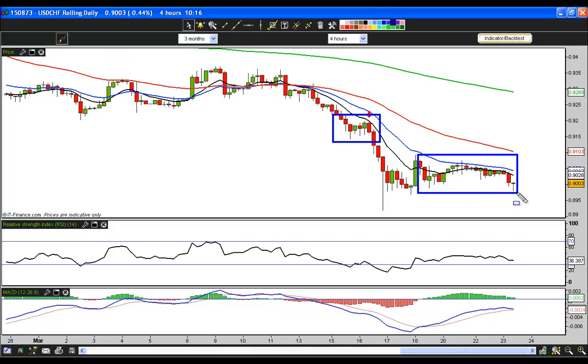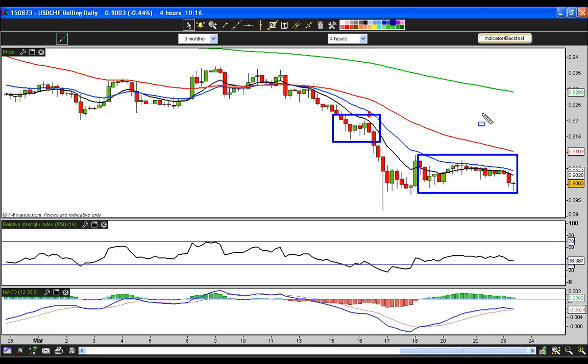You can see how we've consolidated in this range. And what this does is just start to offer more support as the market starts to fall, and that just makes it messy. So we're comparing the last week with this week. There is a potential trade here, but in my mind, it's not a very, very good one.